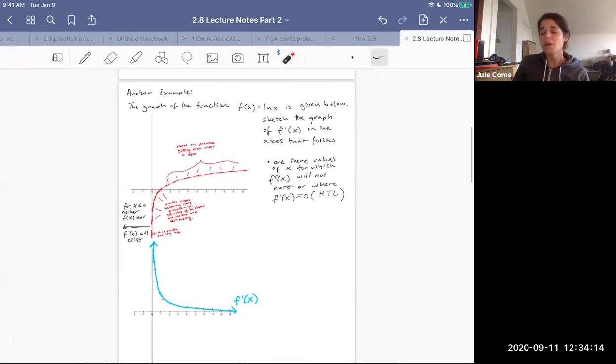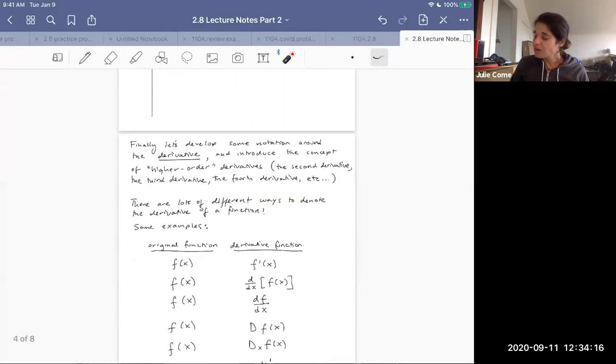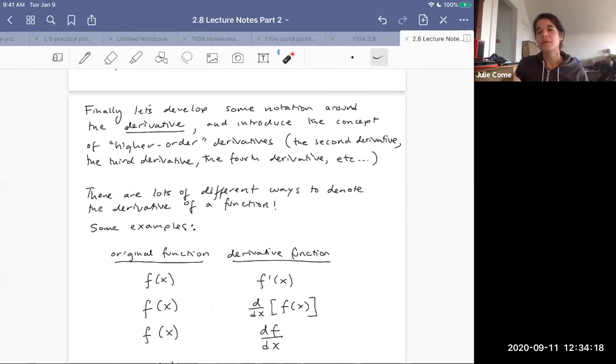All right, let's consider a little bit of notation around the derivative. It's kind of a pain to keep writing the derivative, etc. And we want to recognize several different notations. In fact, there's like a million of them, of course, like there is for most things in math. But perhaps the good news is, although there are a million you could encounter, generally there's going to be like 2 or 3 that we see most often. So I made a little list here.